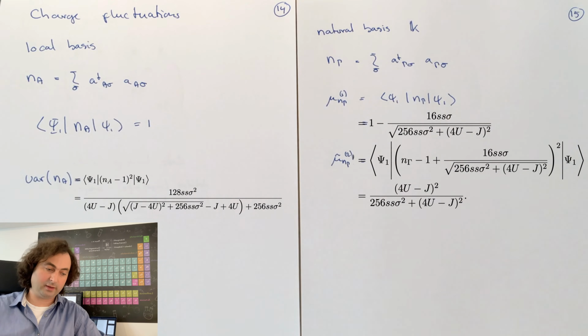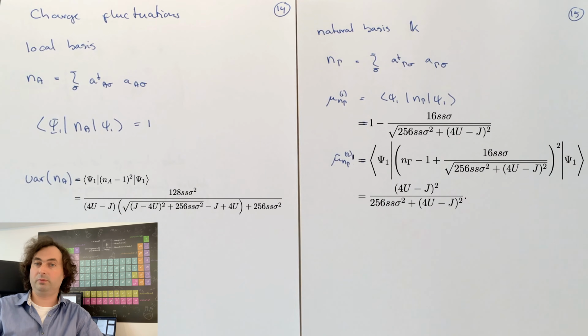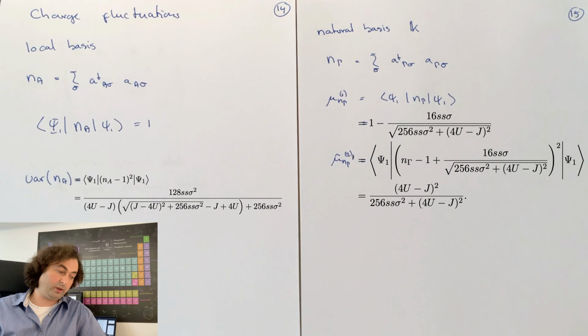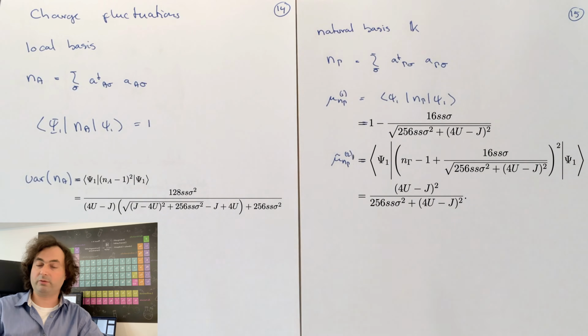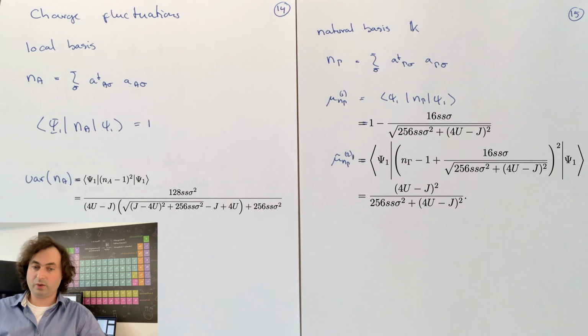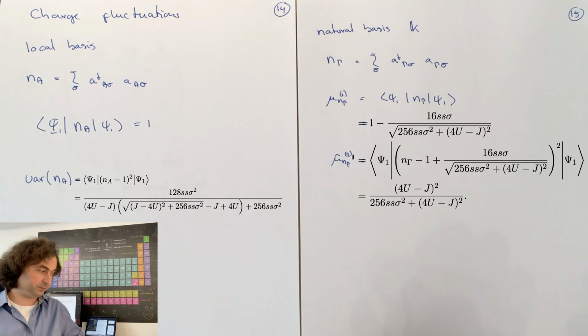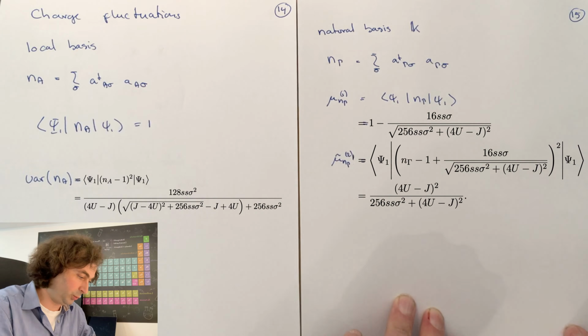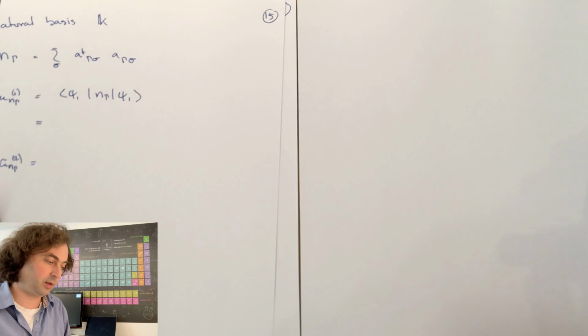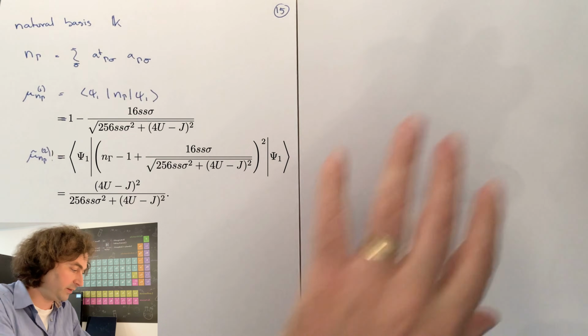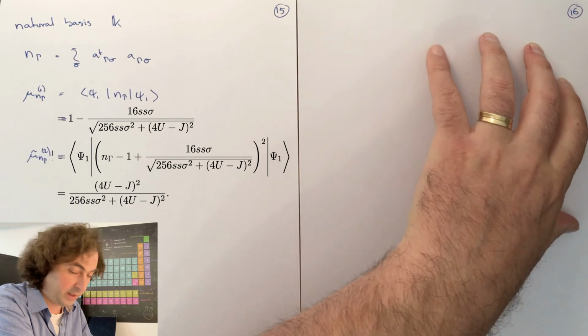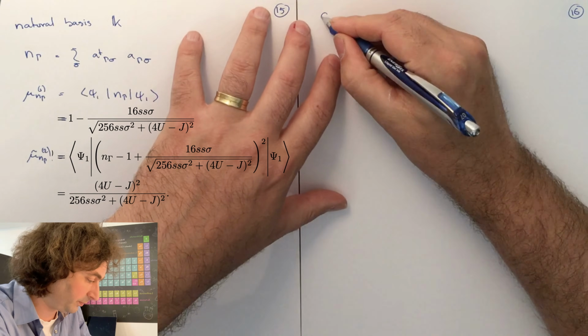So we see that if we only look at charge fluctuations, when U is 0, you do not have charge fluctuations on the natural basis, or in k-space. When U is very large, the electrons localize and you have no charge fluctuations on a local basis. Now, related to occupations and Slater determinants, we can have a look at configurations.